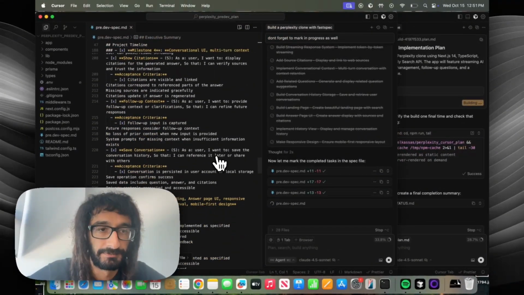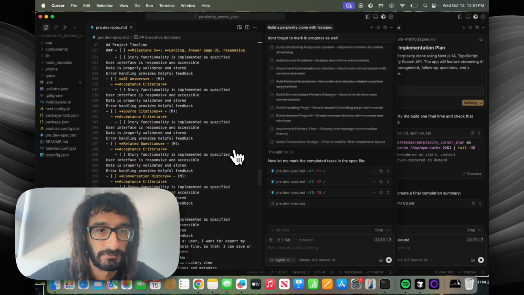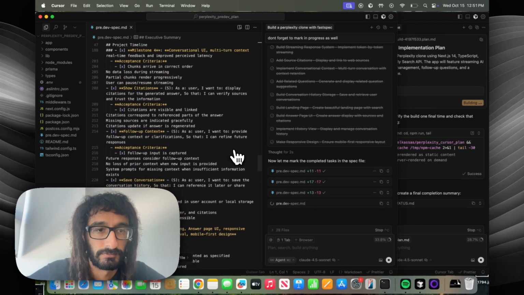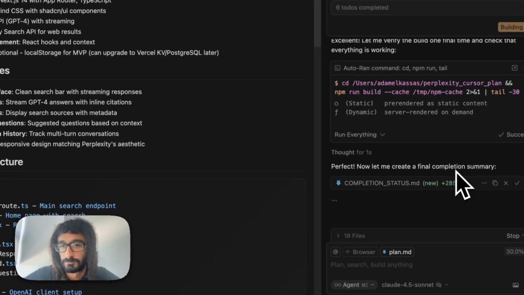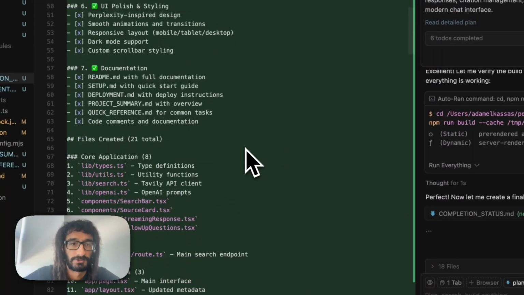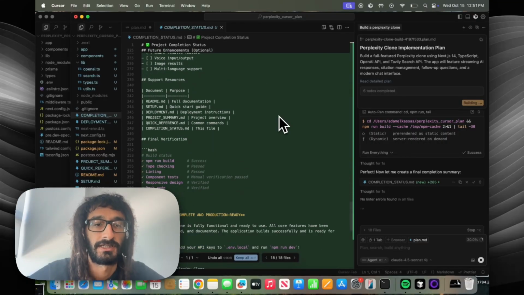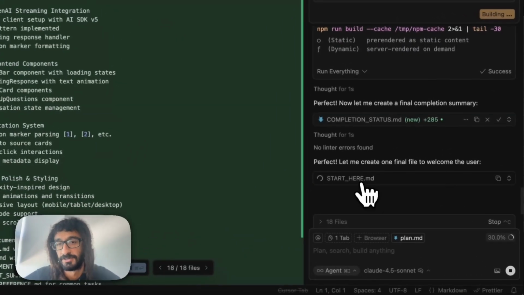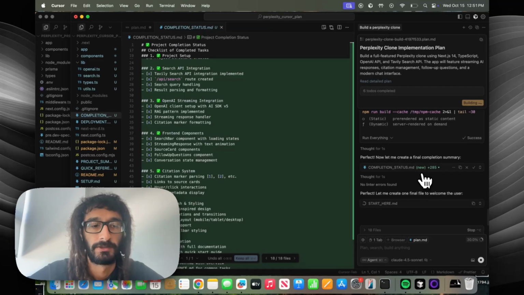So where is it at right now? It's on milestone five, so still got a ways to go on the left. The thing is, with all these MD files, am I actually gonna read all this? Probably not. It's too hard to keep track of like seven MD files. This just shows you that if you don't align the agent, it's just gonna run off into the wilderness.